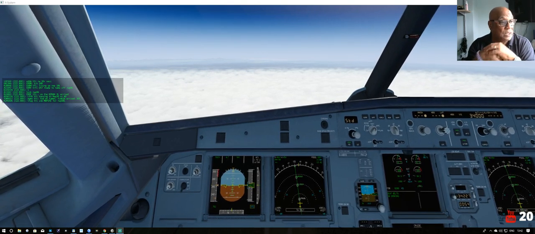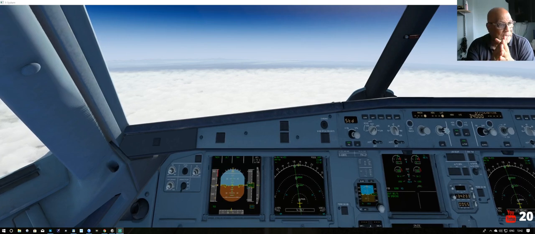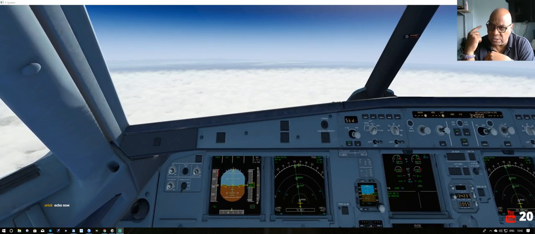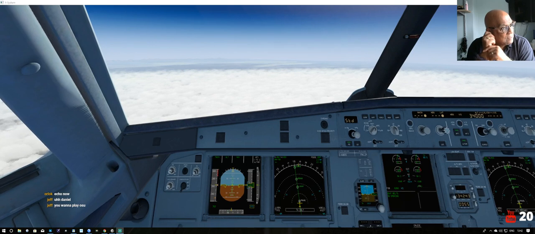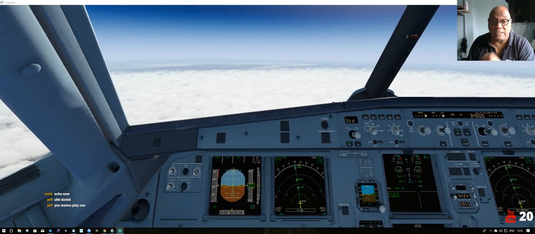I'll turn the aircraft sound up a little bit, and you shouldn't hear an echo. So why? I think it's because it's coming back when I speak in. It's coming back through the headset. That's why you're getting the echo. I don't know. It's a weird one anyway. That's all I can say.